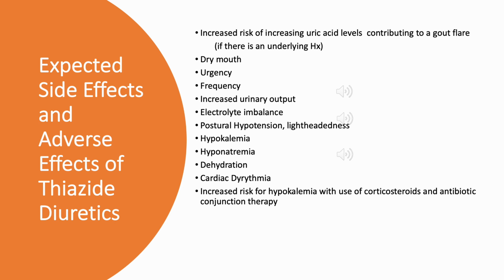Thiazides and loop diuretics can cause severe hypokalemia, which is low potassium, whereas potassium-sparing diuretics can cause the opposite, hyperkalemia. Signs of hypokalemia include muscle cramping, abnormal heart rhythm, and changes in reflexes. Signs of hyperkalemia include confusion, irregular heart rate, numbness of the hands or feet, and feeling of heaviness in the legs. Loss of sodium can cause confusion, irritability, fatigue, and even seizures in some patients.